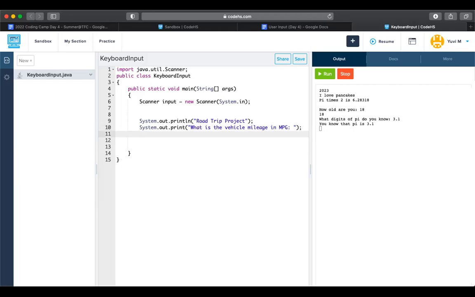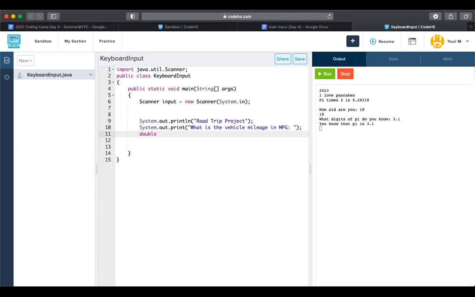And what type of variable should we use? What should we store this value in? We should probably use a double. Even if the mileage may be a whole number, it could be a decimal, and then the calculations that we'll be doing after it might result in a decimal answer. So, like we said in the last lesson, it's always better to use double variables when you're working with numbers because they are very versatile. Ints can only store whole numbers, but doubles can store whole numbers or decimal numbers. So it's good practice to use double variables for numbers.